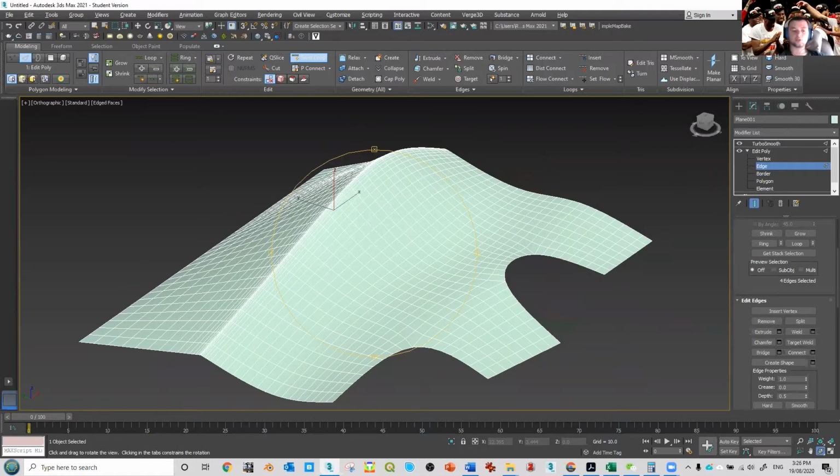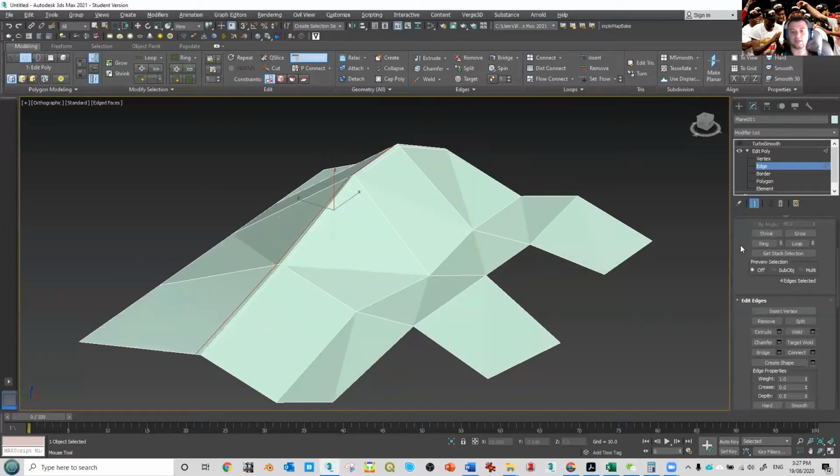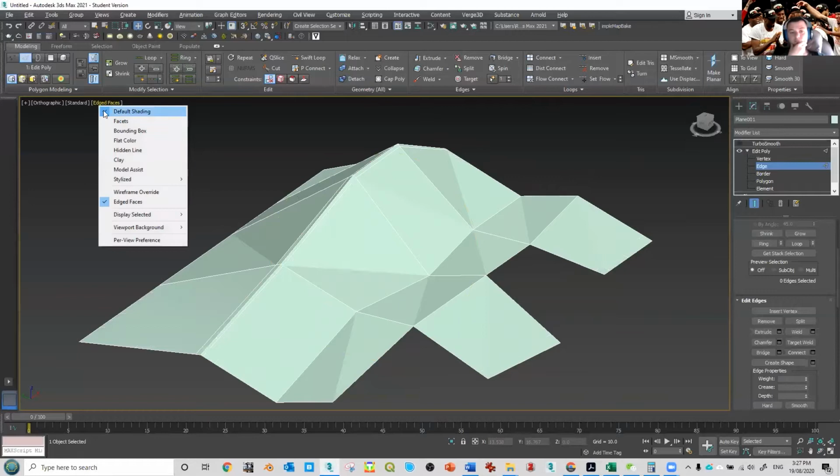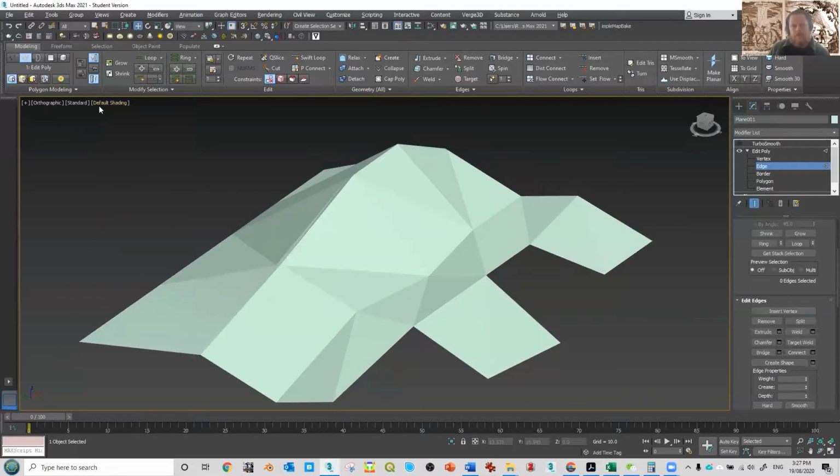Yeah, Mark, I've got a quick question. Just when I copied the object to make it longer, it doesn't have the segments, so the edges, it doesn't copy the edges, it just continues the shape, so you can't really edit the new faces. That makes sense? Like that, where you've got all those edges. One's just one shape going in one direction. Yeah. So you're not seeing all of the face edges? Yeah. So that's in here, that might be turned off. Edge faces.